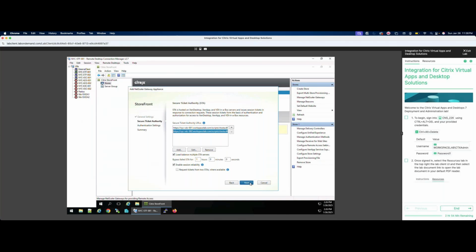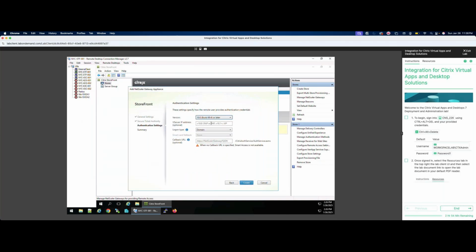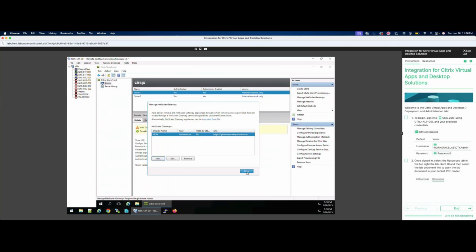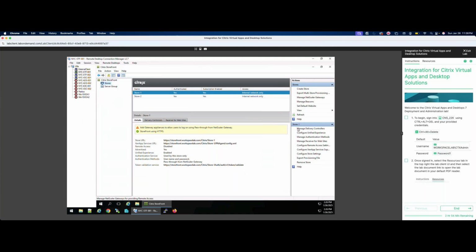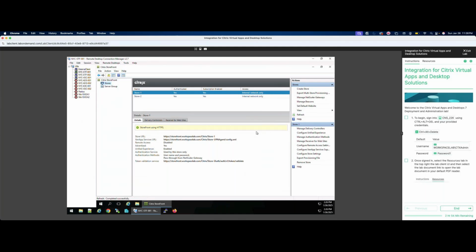and you will see under the callback URL, I will use again https://gateway.workspacelab.com and create it and finish. There you go, right, sir?